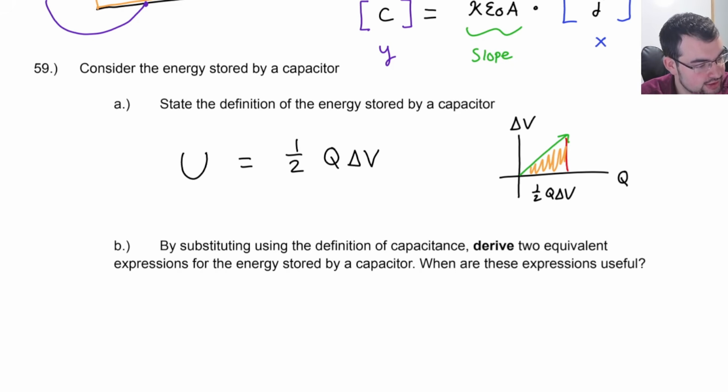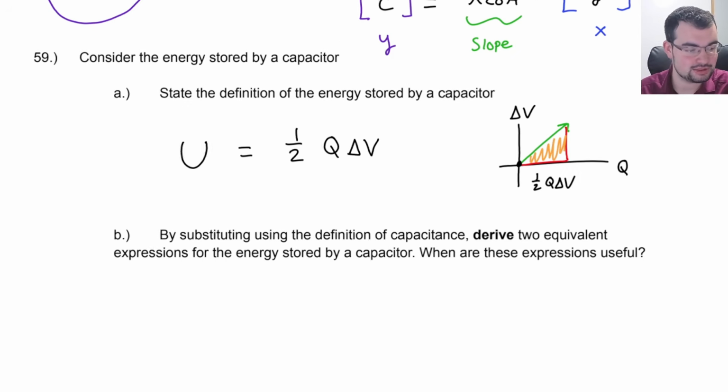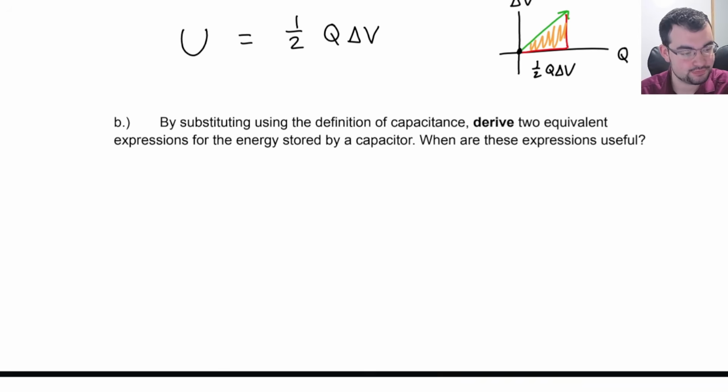Because it doesn't actually cost you the entire delta V potential difference every time you move a bundle of charge. It's only this final bundle of charge that would cost delta V. So it makes sense it's somewhere between 0, because it costs 0 to push the first bundle, and it costs Q delta V to push the last bundle, so it's got to be somewhere in the middle. And since capacitance is a linear quantity, it actually is exactly half the average there.